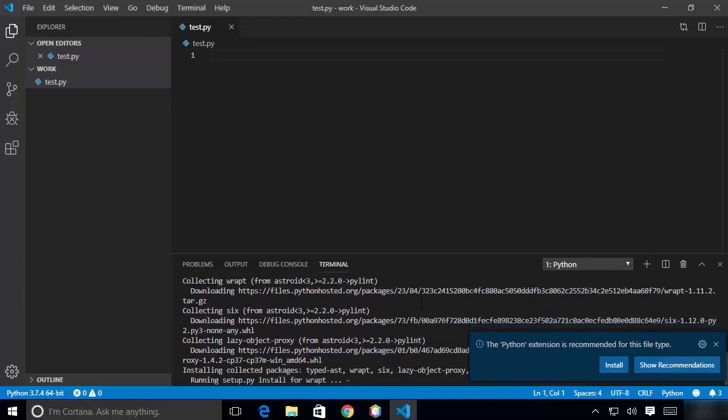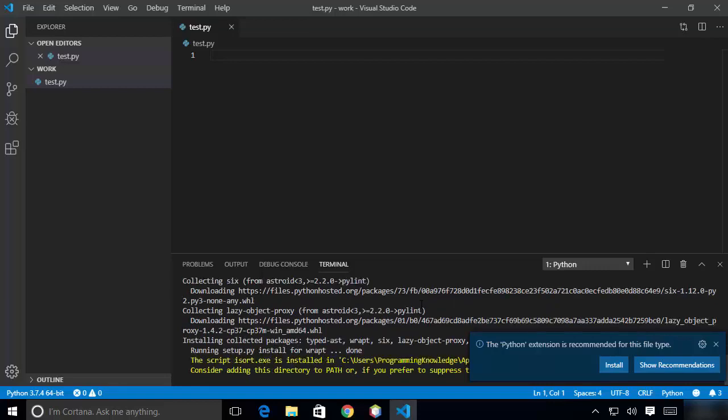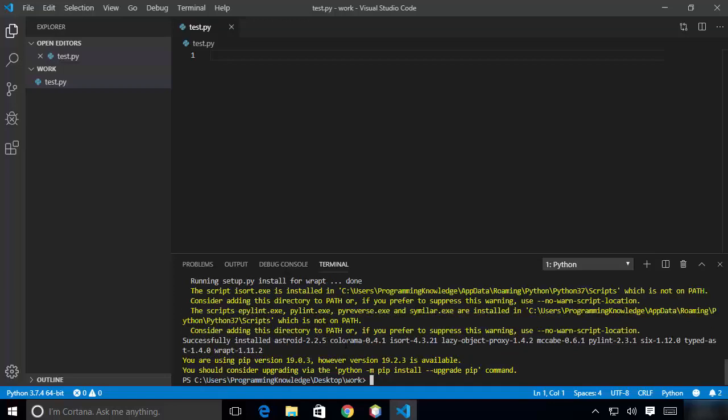You can just write pip install pylint, and this procedure is the same as what Visual Studio Code is doing for us, right? I'm going to close this recommendation because we have already installed the Python extension for Visual Studio Code, and now you can see that the pylint extension is also installed.